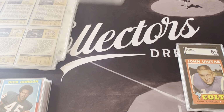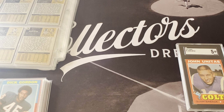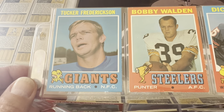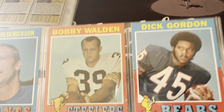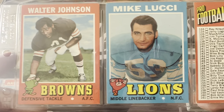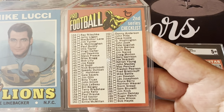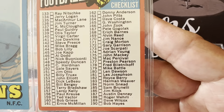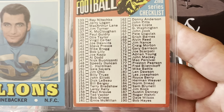He's an awesome quarterback back then, 49ers. Another great running back here, Tucker Frederickson. Gordon, wide receiver. Walter Johnson. There's a second series checklist. You see a second series starts with number 133, Ray Nitschke. So we're still in the first series here.